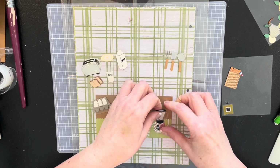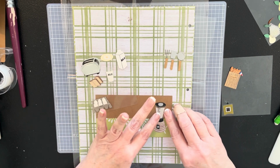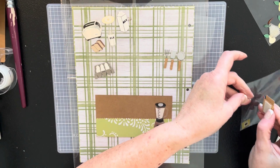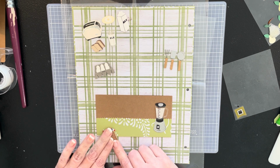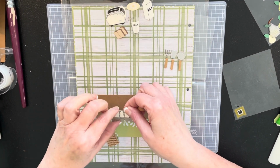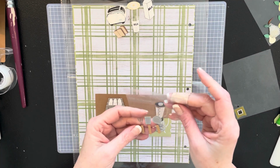You know what? It needs just a little bit of glue. Okay, so we're going to stick that down. Oh my gosh, this is just too cute. Too cute by half. Okay. And then we could probably put the baguette down in here. I like that. And the eggs, we'll just stick right here. And then maybe just a couple of utensils, huh?